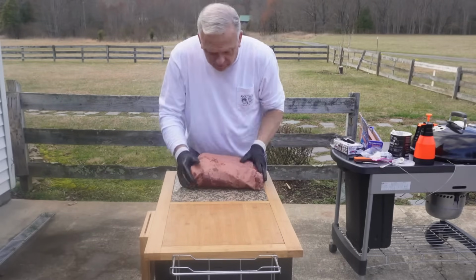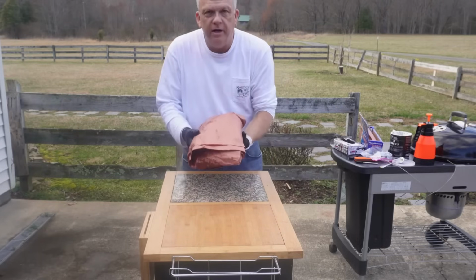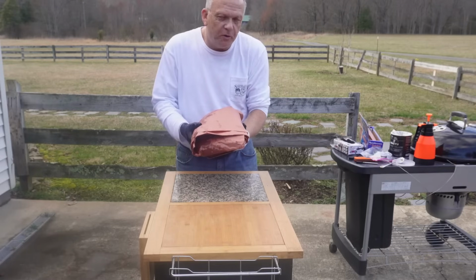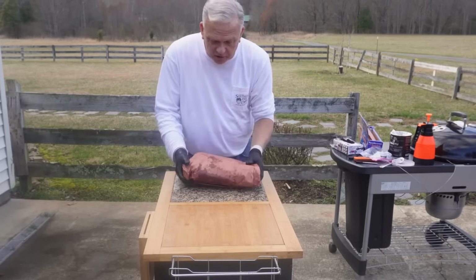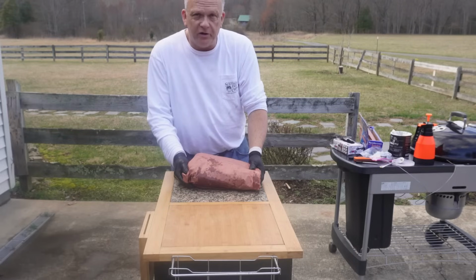Now I have a well wrapped brisket to go back on the smoker till it gets to 100% tender, which I'm guessing will be around the 203, 205, could be as high as 207 or 210, but we will check it as we go. But we're looking really good right now, so I'd say another 3 or 4 hours and it's ready to come off here. So we'll put it back on and we'll be back in just a bit, guys.